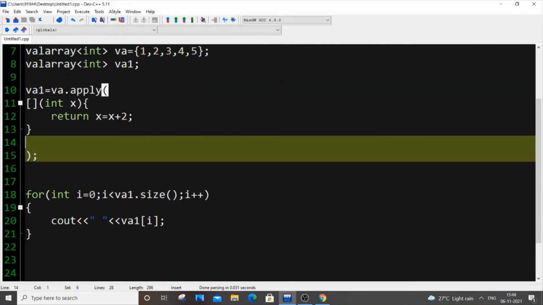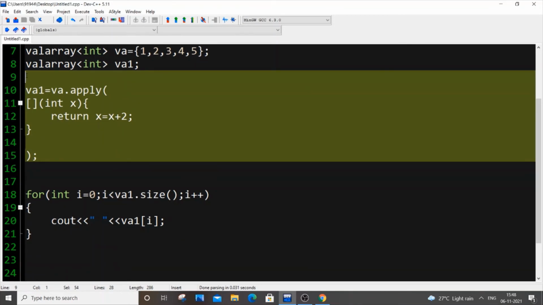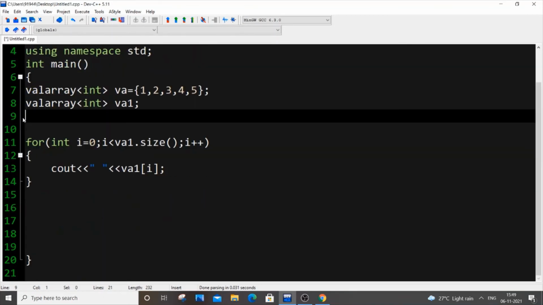And next thing I'm going to do is use the shift operation. It's really the same code as well. va1, the temporary Valarray, va dot shift, then just pass a number. What this number basically means is that if the number is positive, it shifts to the left side. So here we have positive 2, so it shifts our array twice left, and if the number is negative, it shifts that many times to the right. So here we are going to shift our array twice to the left and just store it in va1, and we are just displaying the contents present in va1.